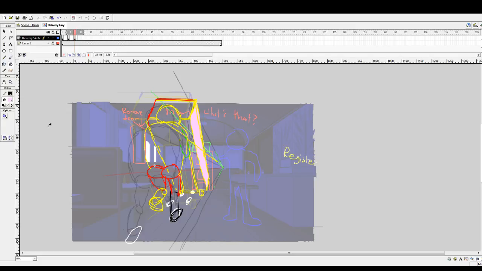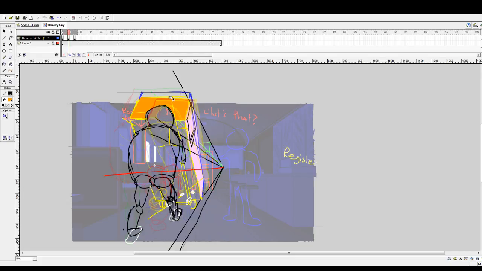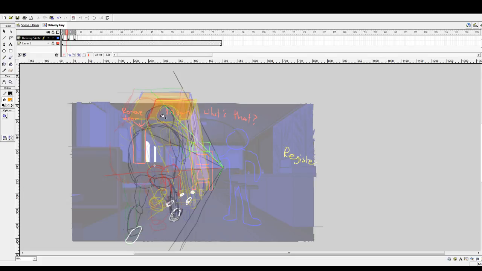And maybe I'll color the top orange to help keep track of that.